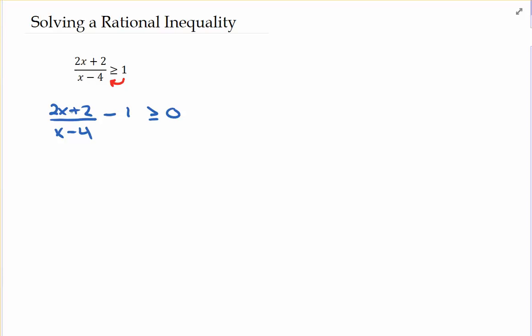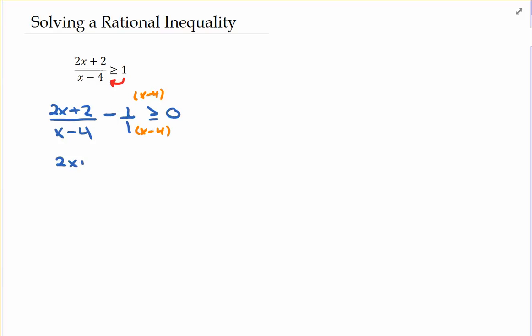So the first one being 2x + 2 all over x - 4, and then the 1's technically sitting on top of a 1. So you are going to have to fiddle through with combining these two fractions, and of course one necessary ingredient is a common denominator, which the common denominator between x - 4 and 1 is simply x - 4. So let's go ahead and take care of that. And by that I mean we'll multiply x - 4 to the top and bottom of the fraction 1 over 1.